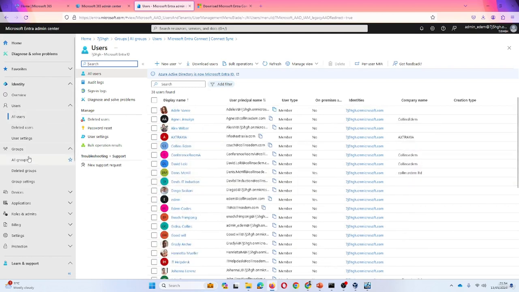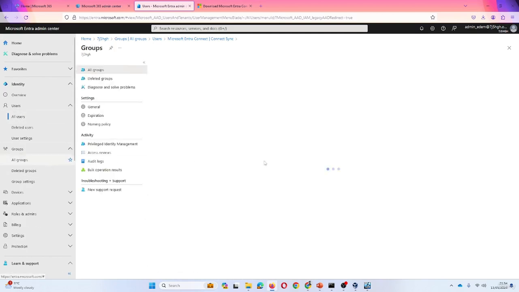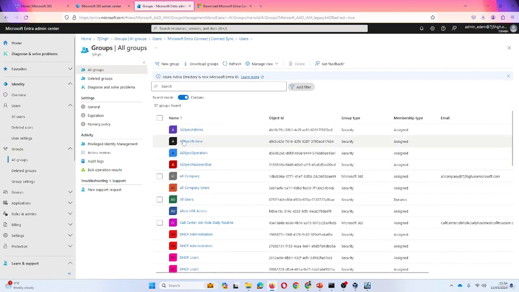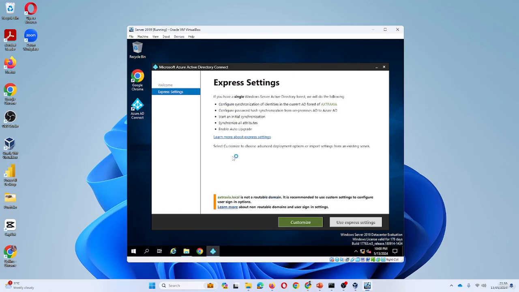If I go to groups, look at these groups that I never needed to have in my Active Directory in Azure. I could have manually selected what groups I wanted to be synced from the on-premises Active Directory to the online Azure Active Directory. So when you go with the express settings, it just pushes everything.